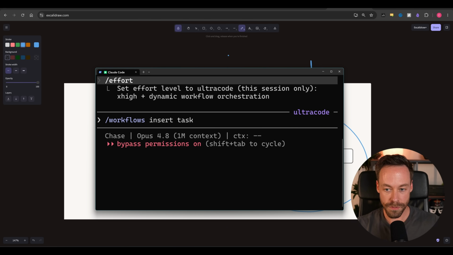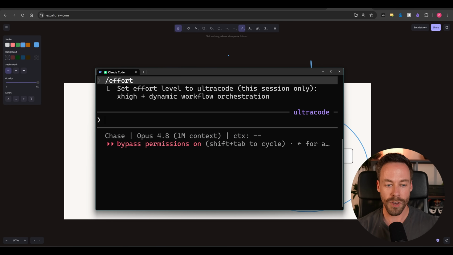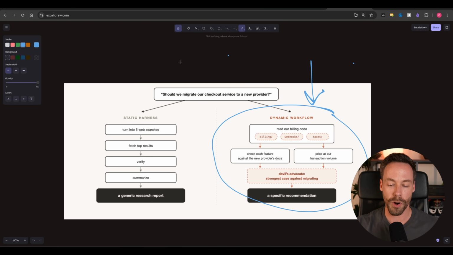But if we're in Ultracode, which we are now, Claude Code will on its own decide, hey, does this need a dynamic workflow or does it not? So we have the option to always invoke dynamic workflows if we just do /workflow, or if I say something like, hey, use workflows. So it's almost like a skill that I can invoke, same sort of deal. Or Ultracode allows Claude Code to be kind of smart about it. And it's gonna be like, hey, depending on the prompt, sometimes we'll just do the static harness. We don't always need to go crazy. Or if it's complex enough, hey, I'll go dynamic workflows.